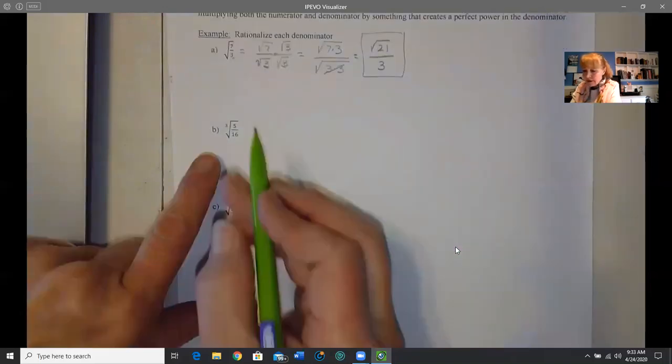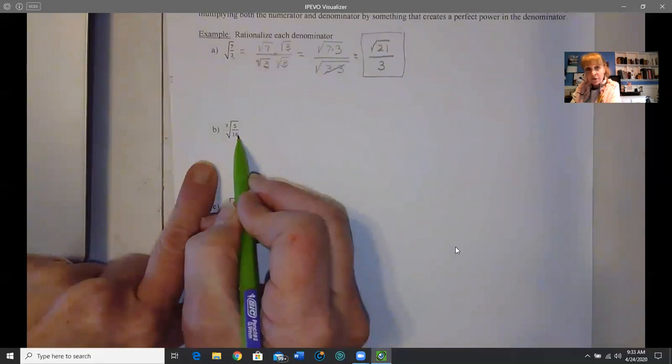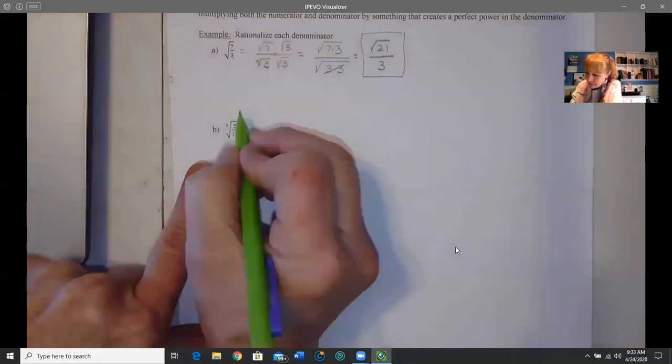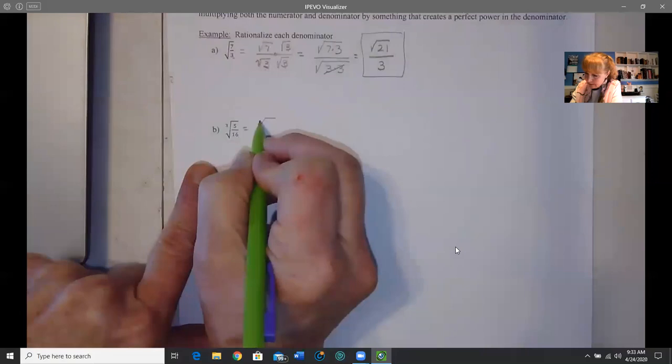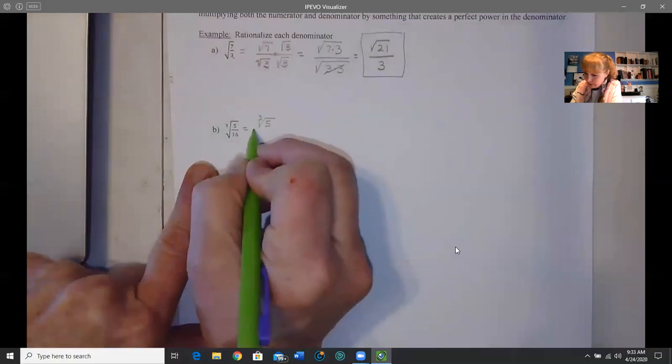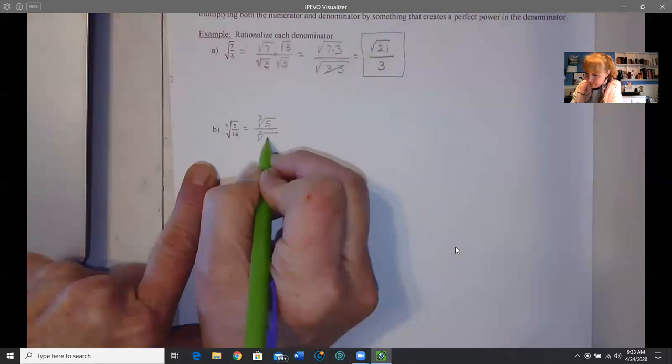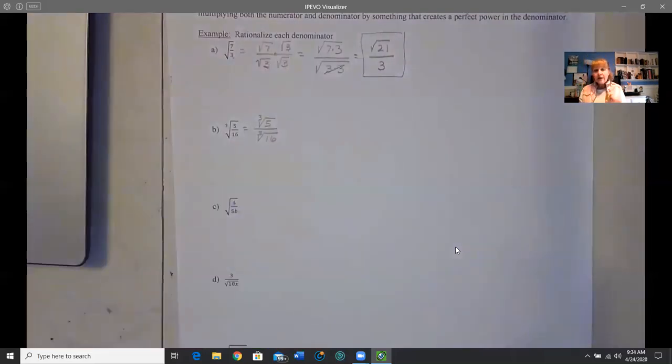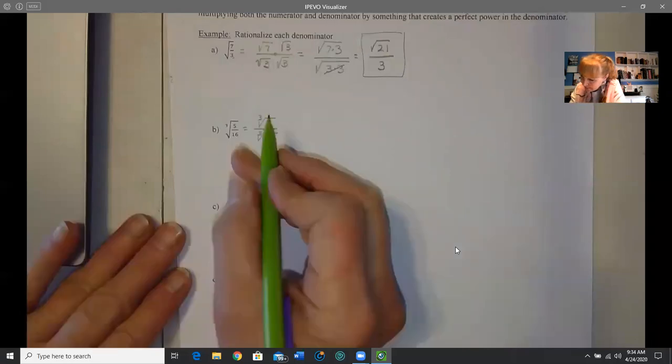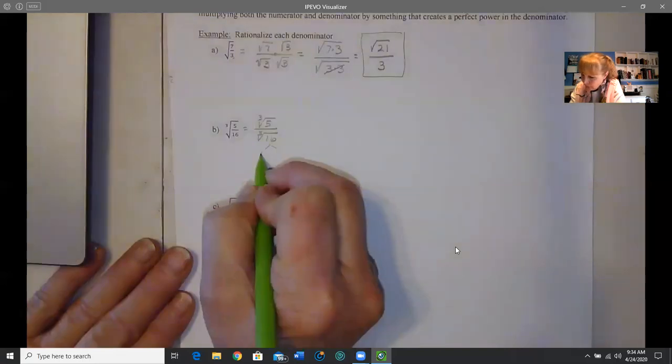Again, 5 and 16 do not reduce, and I'm looking for 3 of something. So we're going to separate them since the 5 and the 16 did not reduce. I'm going to go ahead and reduce the cube root of 16. I need 3 of something. Well, you could also reason through it. Looking at that right now, you see this is 4 times 4.